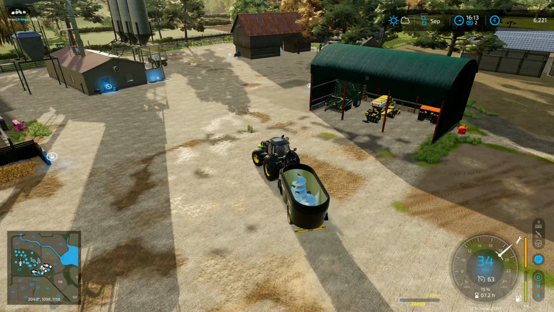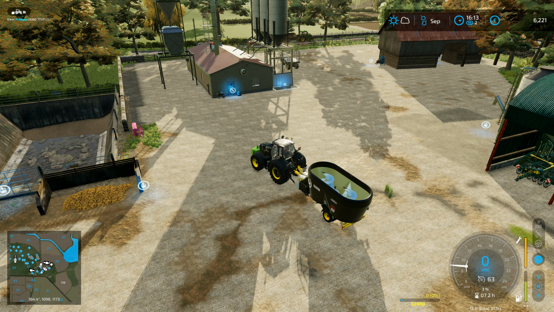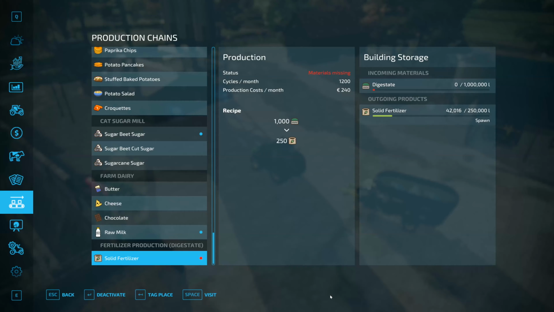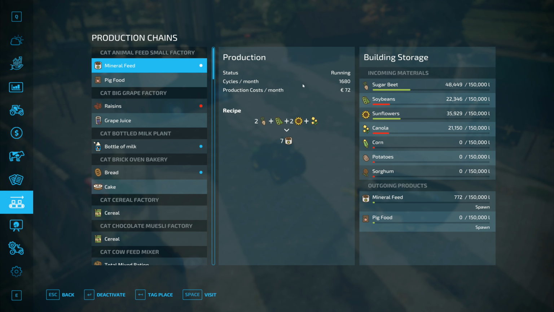Now, the next thing that we want to do, oh, I actually want to use up the food for the cows, don't I? I completely forgot about that. Right, okay, so we want to use up food for the cows, which means I'm going to leave that one there for a second. And the one here, mineral feed. We've got 772 liters of mineral feed. That's not a lot, is it?